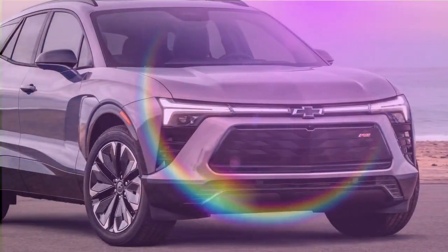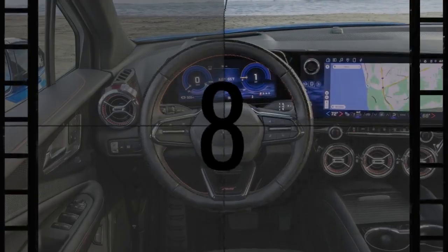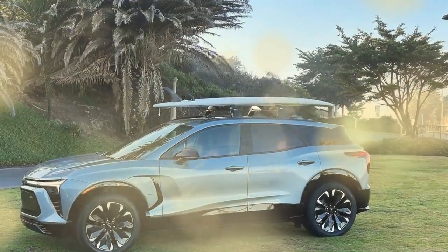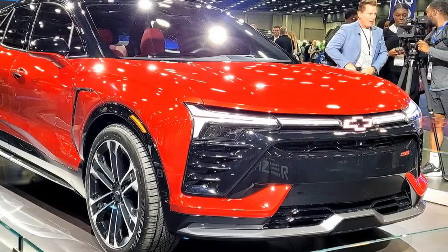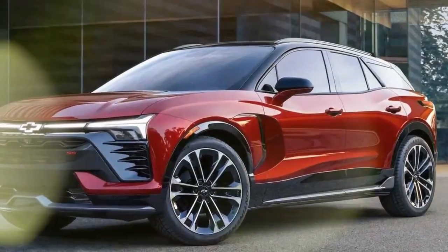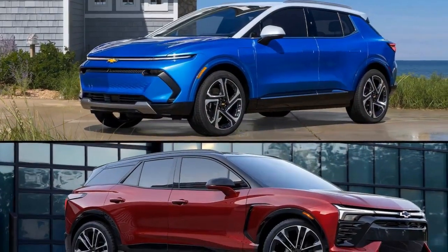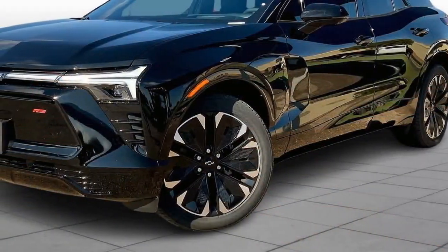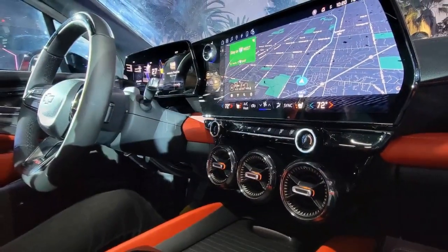Infotainment. There's a 17.7-inch infotainment touchscreen that sits front and center on the dashboard. It looks great with those three large air vents sitting just below to create a cohesive look. The system features Google built-in with fantastic voice recognition — it heard us correctly on the first try every time. The touchscreen is responsive and has all the apps you could want, mostly. Neither Apple CarPlay nor Android Auto are available, and it's downright frustrating. This was a choice on GM's part, and it's one we dislike. Overall, the system was easy to use, but our vehicle never received the software updates released to fix the earlier problems, so our screen turned off and on for no reason and we had a couple of battery fault codes. A quick call to Chevy confirmed the update was missed on our tester, so we'll give them the benefit of the doubt that updated versions work just fine.